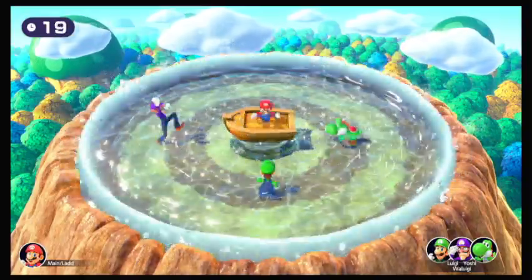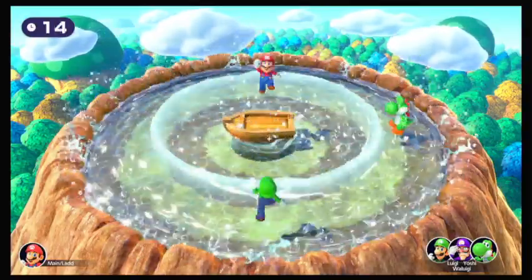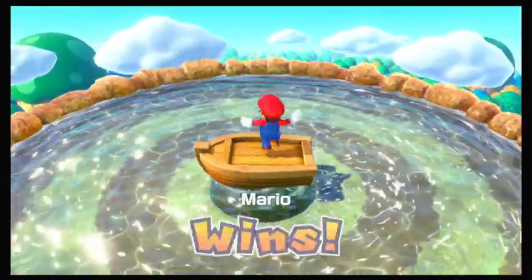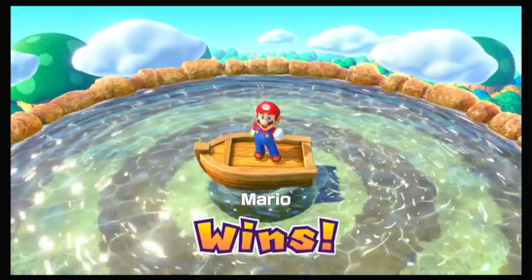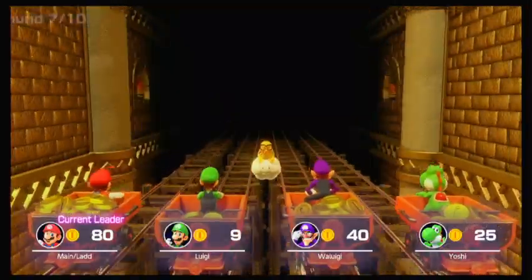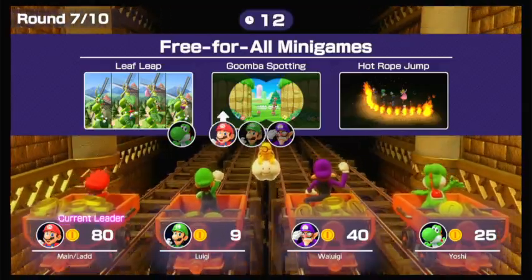Okay. They're actually doing a very good job. This mini game is usually pretty easy for the one player. Yeah, they did a really good job. Like, that mini game is pretty hard in the team of three. But I guess they're just CPUs. So yeah, we get 20 more coins. Very nice. And we have double the amount of coins that Waluigi has.